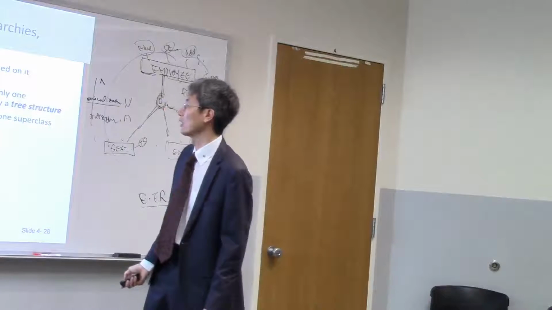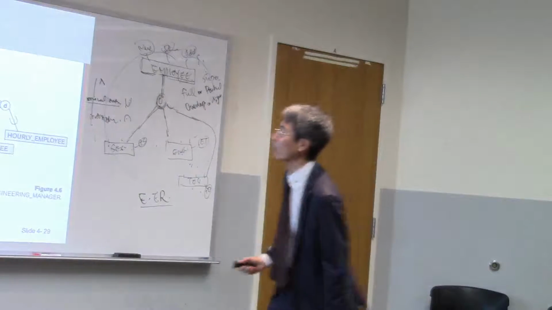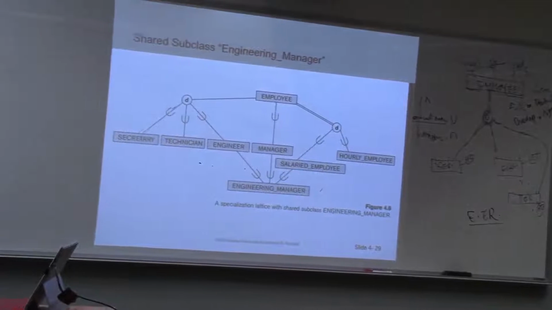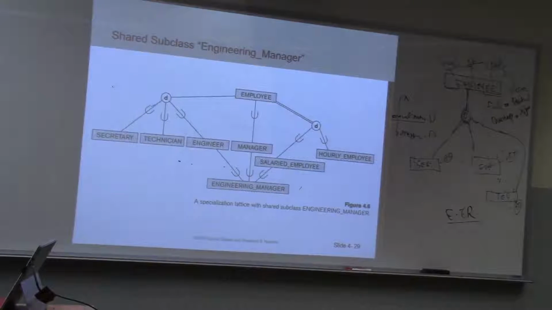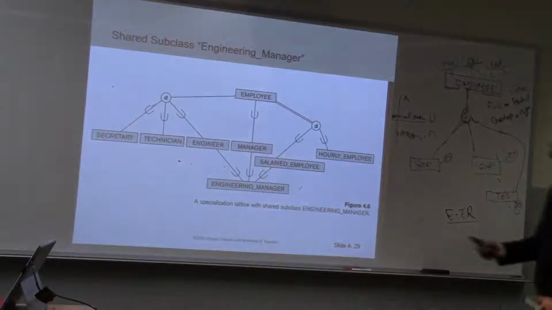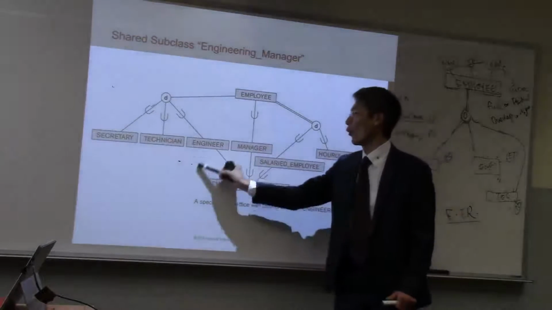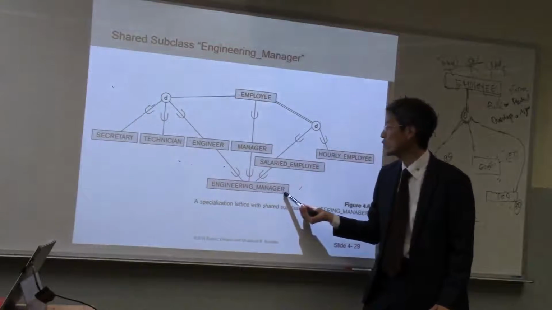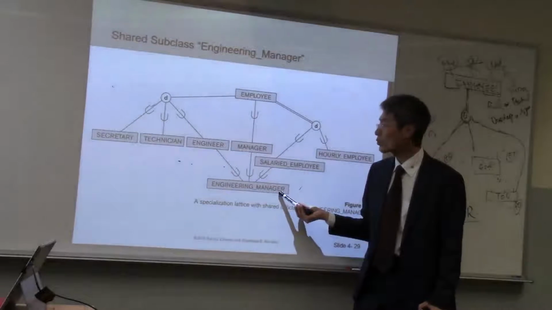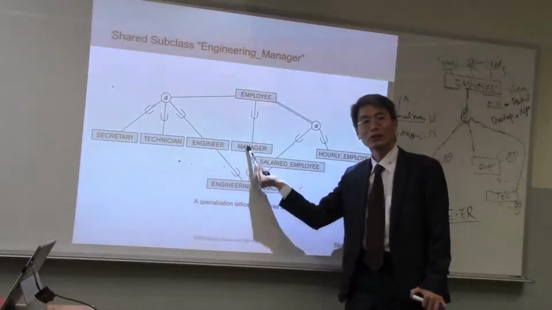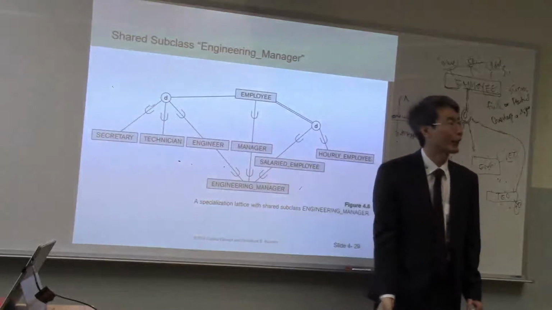It's a tree structure. Okay, so let's take a look at the example of this one. First, how many entities? It's one. It's an employee, right? How many super and subclasses groups can you find? 1, 2, 3, and 4. Okay? Why don't you take a look at engineer underbar manager. This one has how many superclasses? 1, 2, 3, super multiple inheritance.